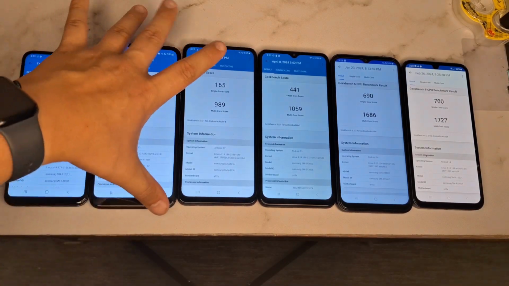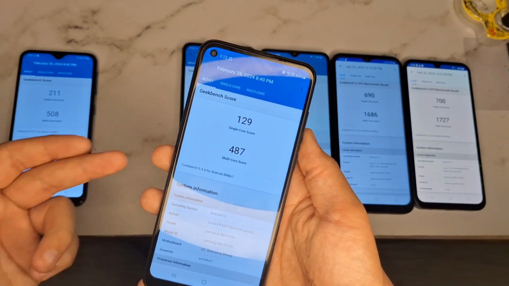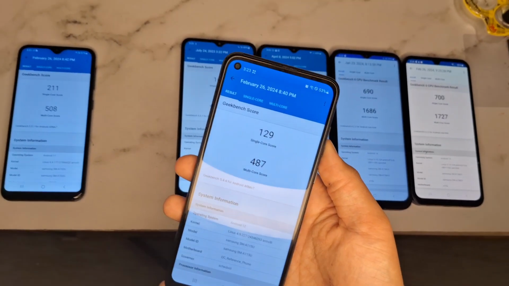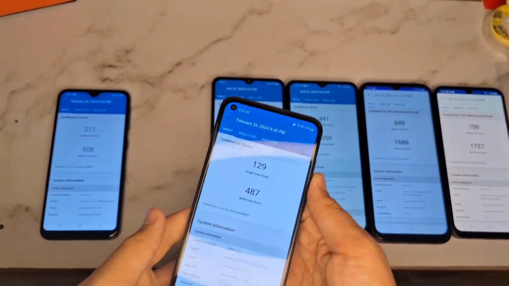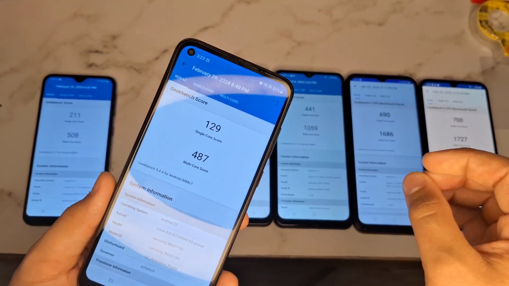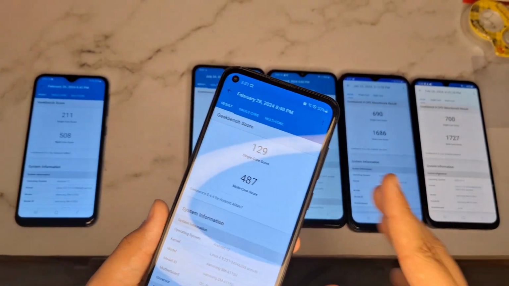If you thought that was bad, the Galaxy A11 is even worse. 129 over 487. That is a terrible score. My hypothesis right now is do not use a phone that is under 400 in Geekbench. No, it's going to be unusable.